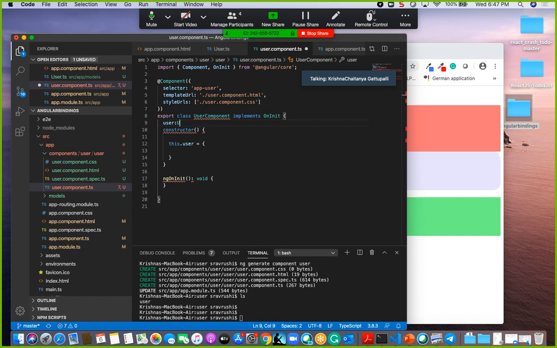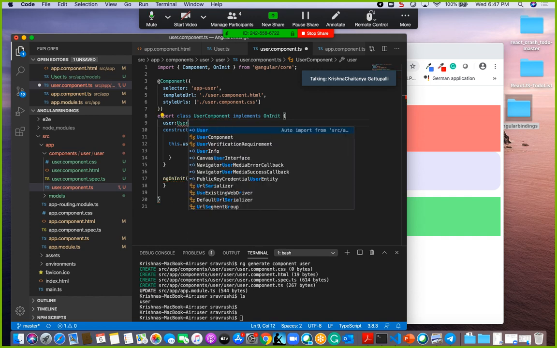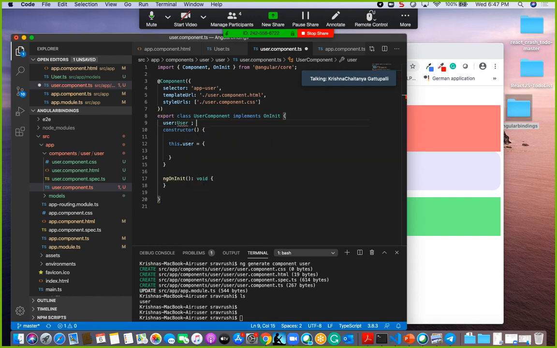But this is for the user interface, right? This is the variable, and it is something like the interface. So this variable and this interface I just started, but still it is not available here.